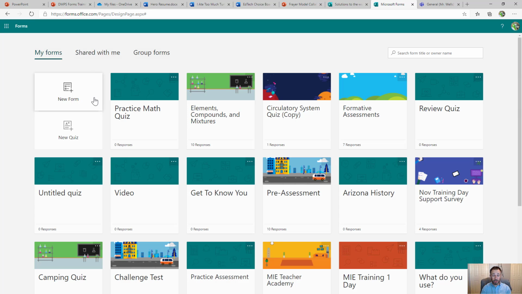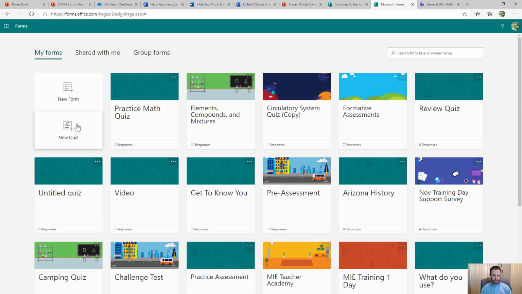The form is perfect if we're wanting to do some check-ins with our students. How did you feel about that? How are you doing this week? What is something you need help with, right? So we're getting something from students that's not a correct answer. These are fantastic for building and dropping in the channels and teams, or having students do a quick survey during a live synchronous Teams call. You can drop a form into the chat and students can answer it, and everybody can see a generic graph, meaning they don't see who said what, but they see the overall class graph. Those can be really fun and super engaging during a Teams call or just even in the Teams channels.